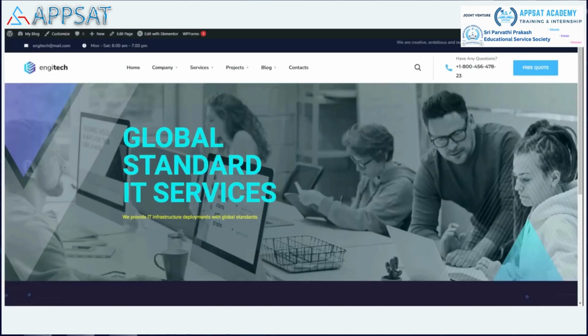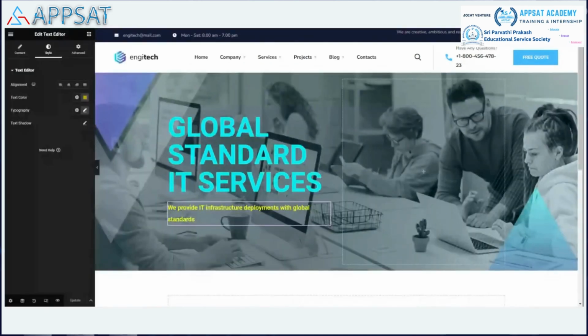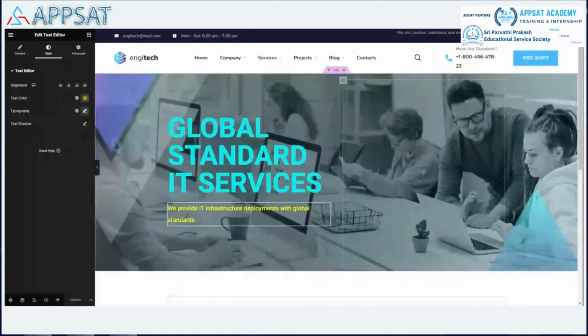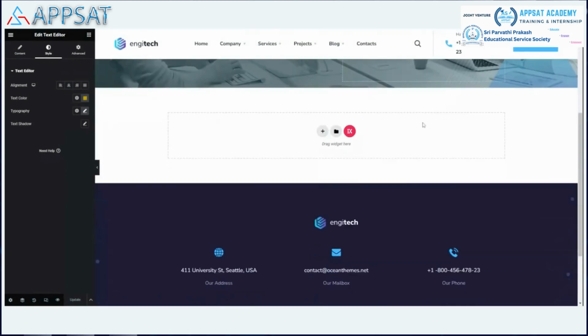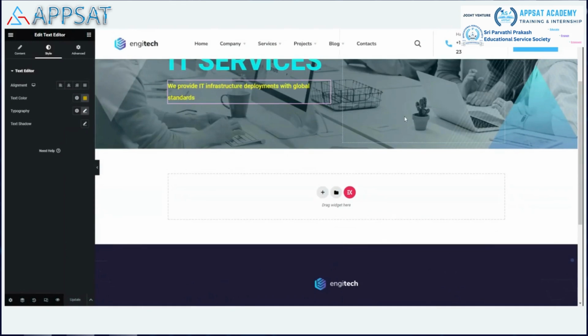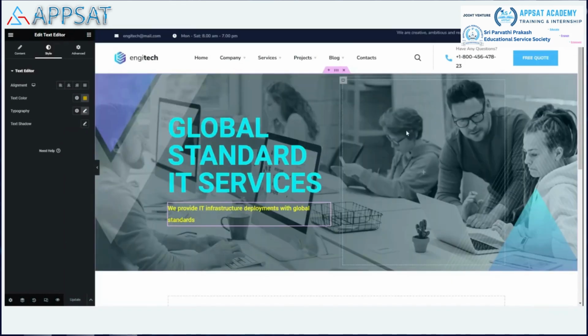Okay, so we got the background image and we have the text, right? Then go back. Here, how we need to see this one looking, the heading. Now the heading is done.